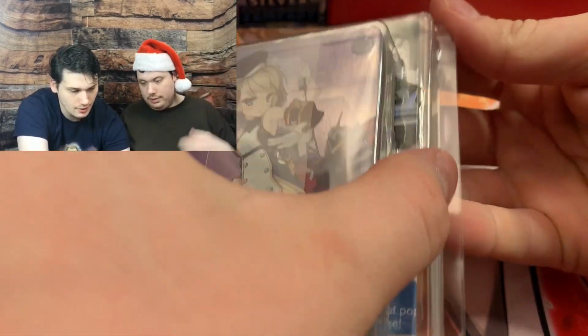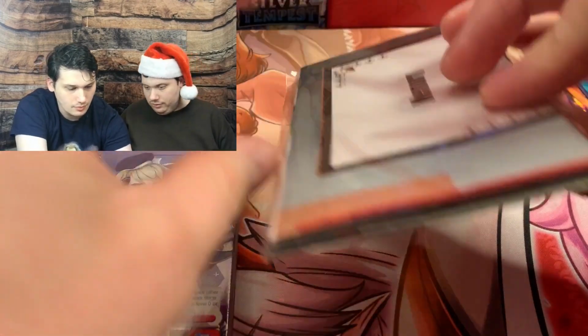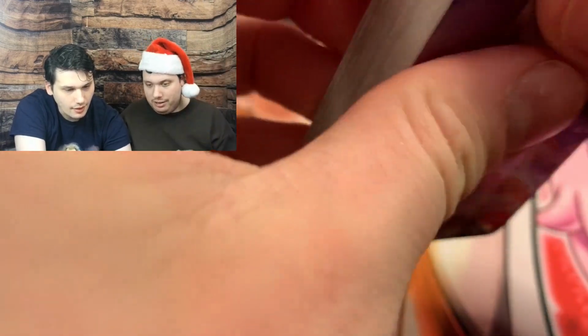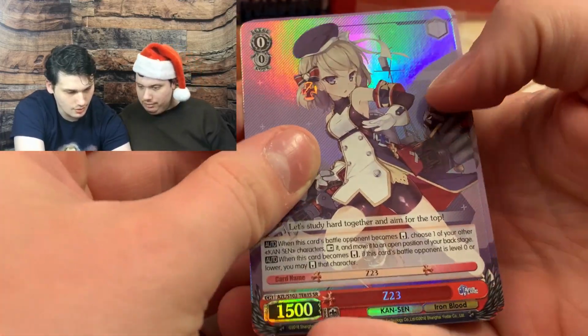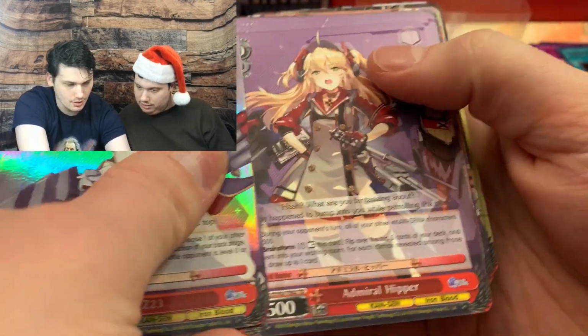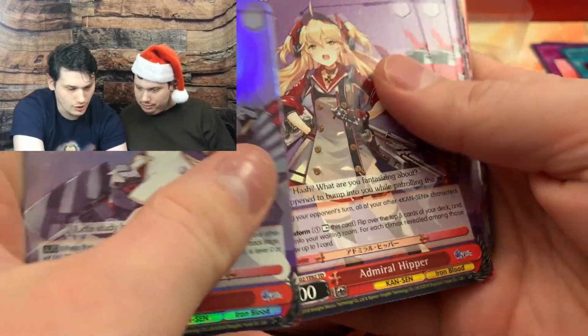All right, so we have the instructions as well as a playmat. Yeah, nice. So we can actually learn how to play the game now. And then, instead of it being wrapped in foil, it's just got a singular... Yep. Interesting. So, Z23 to start us off. Z1. Admiral Hipper. I'm going to split these in half because this is very... Awkward? Yeah, very unwieldy. Admiral Hipper.